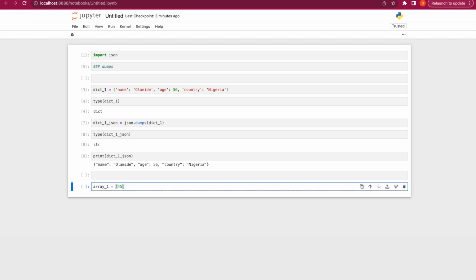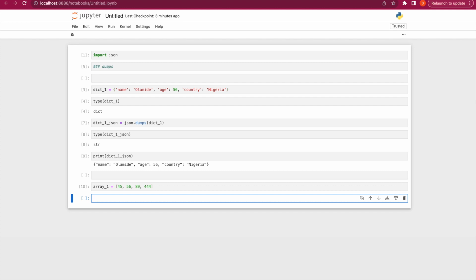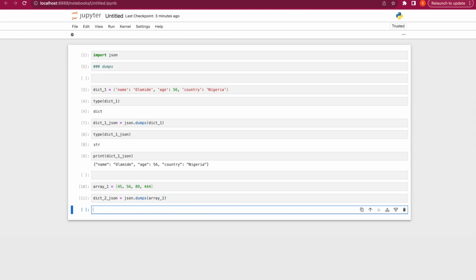Let's say this contains integers 46, 56, 59. Then we can also say dict2_json to be, let's use the dumps method again, on array1.